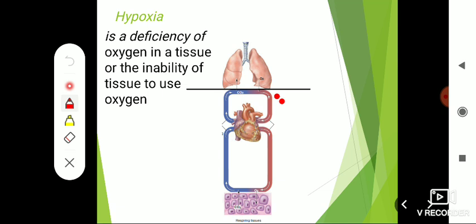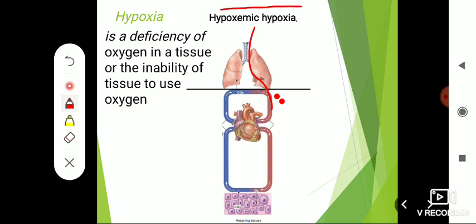Now the causes can be, ultimately, as we know, the purpose of transport of oxygen is that oxygen from the atmosphere should reach the tissues. So there can be any problem in this. The first foremost problem can be simple hypoxemic hypoxia, where there is deficiency of oxygen in the atmospheric air. Due to this, less oxygen is coming inside the lungs. Ultimately, obviously, because of this, we'll have less oxygen in the blood. So that is the first category.